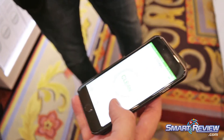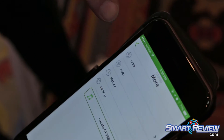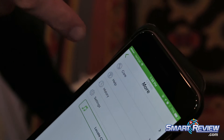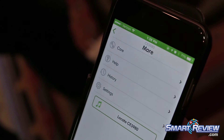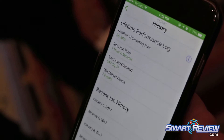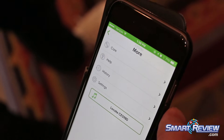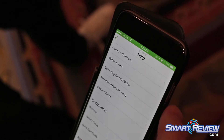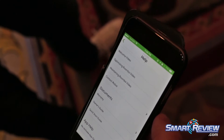One other thing that's really interesting about the app is it actually comes with some customer service and robot management features. In our more tab, you can see we've got care, help, and history — which shows the history of your cleaning missions, including how much square footage was cleaned and the duration. If something happens to the robot or there's an error, you can go into the app and it'll show you exactly what's wrong and steps to take to solve the problem. And if you can't resolve it, you can connect to our customer service through the app as well.